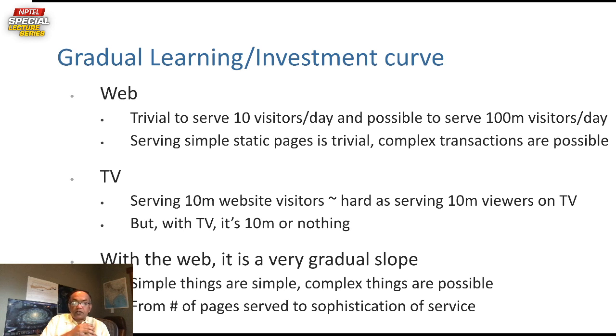For example, and this is true not just at an individual level, it is also true at a collective level. What I mean by that is, the first kind of video broadcast or large-scale broadcast of the sort happened in the 98-99 timeframe. I think it was a fashion show or something that some company tried to do as a live stream. And it brought down the internet, literally brought down most of the internet. It was really slow when that was happening. Today, we don't even think twice about it. You're listening to this lecture, and there's probably 100 million streams going on right now. And so with the technologies, with the investment from an individual publisher and investment from companies, it's a very gradual slope.